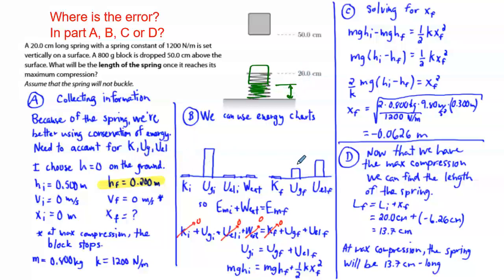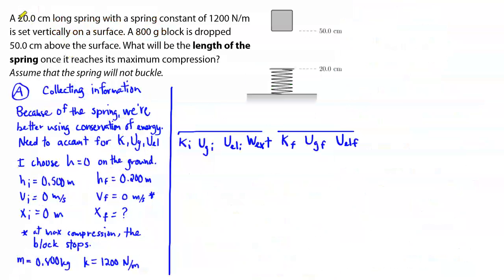In other words, when we assume in here that the potential energy at the end is for a height of 20 centimeters, we're actually overestimating that height a little bit, and that's what we need to fix. Sadly, this small change actually creates a big difference in the solution, and it will make things a little bit more complex, and that's what we'll be looking at next. Alright, so let's solve this problem correctly.